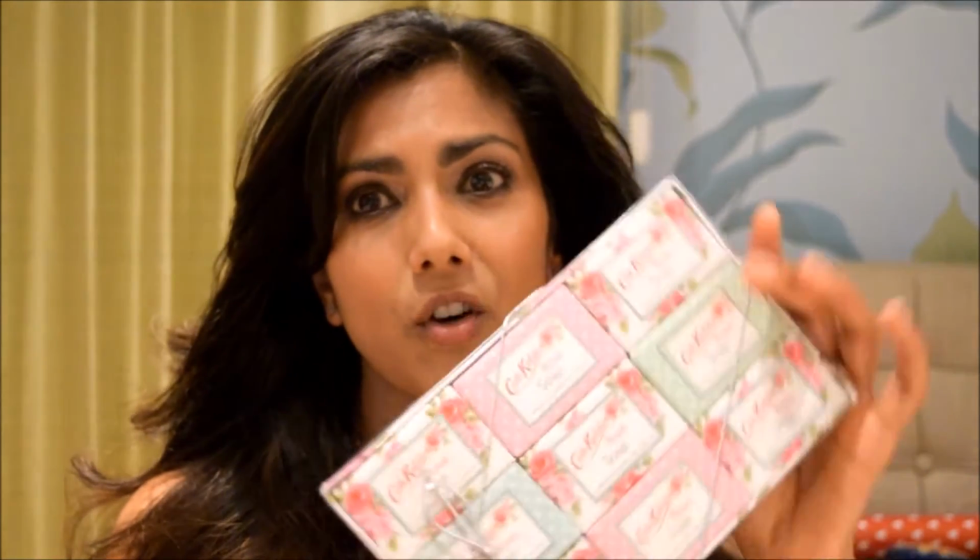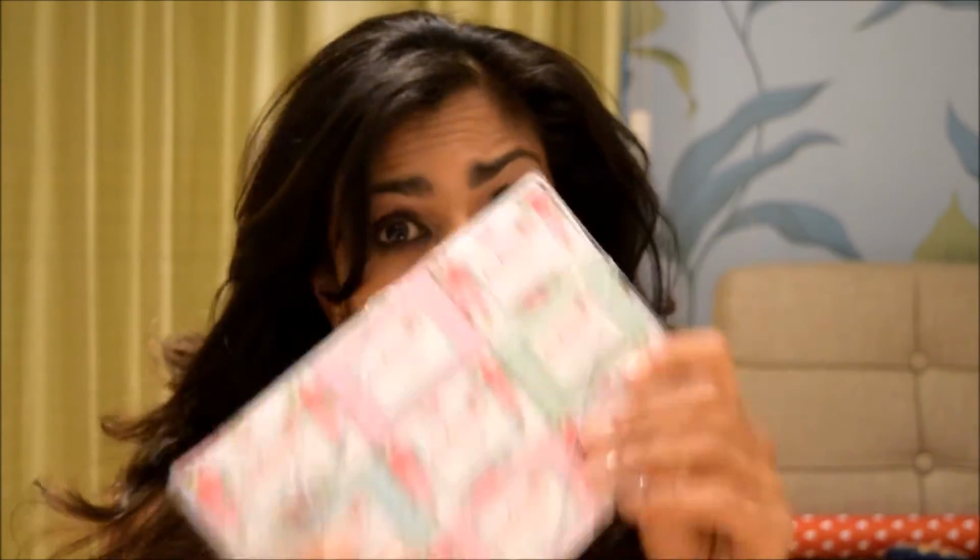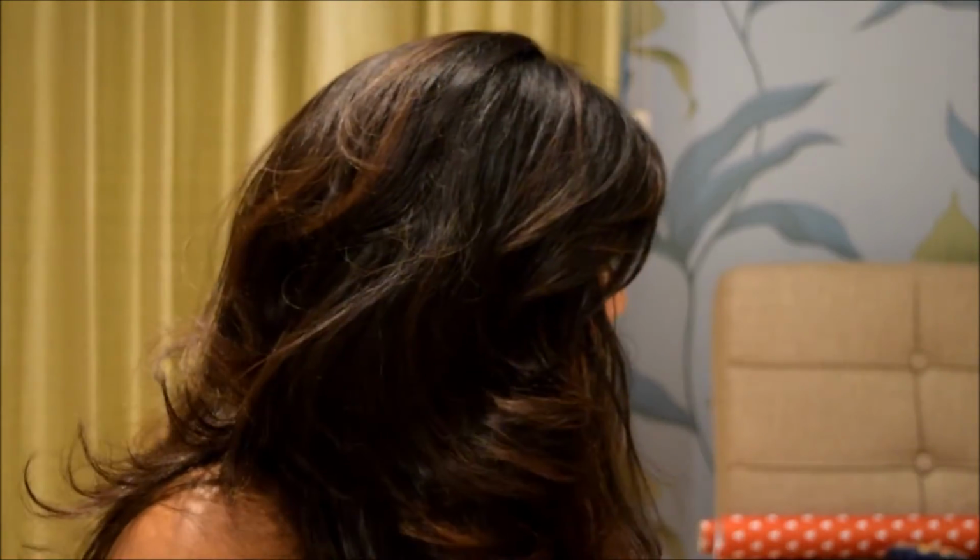So that's going in. Then I wanted to put a few essential items in. I've got this Cath Kidston gift set of soap, but actually we all need soap. I'm also going to find some little miniature toothpaste tubes and a toothbrush, because I think it's nice to give something that's kind of practical, but not too practical.